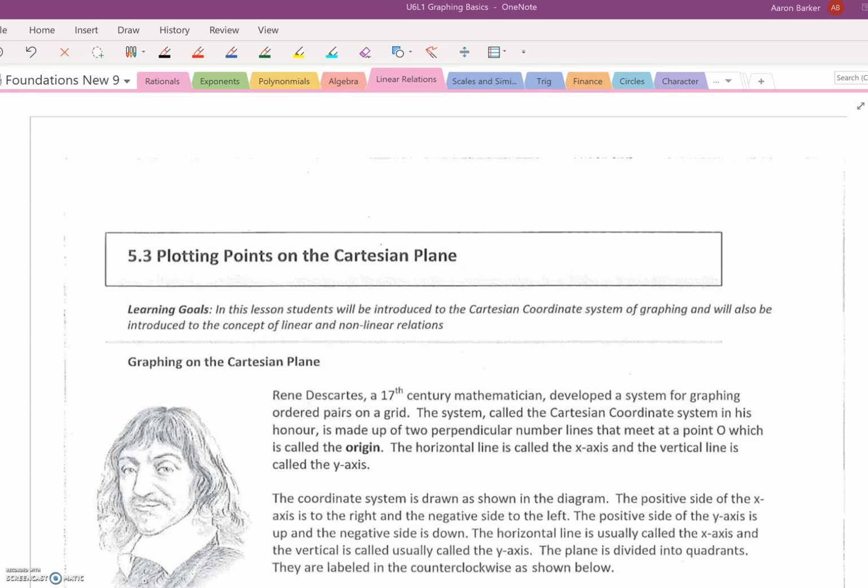So today we're looking at the Cartesian coordinate system. It is based on the idea that you have two number lines that overlap. So here we have our y-axis, and that gives us numbers. And we have our x-axis, and these two cross right here. And this coordinate is (0, 0), and is known as the origin.